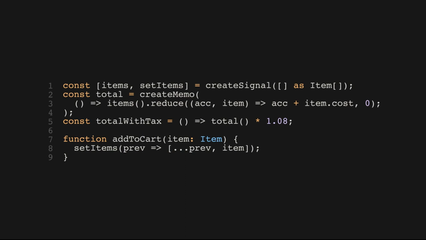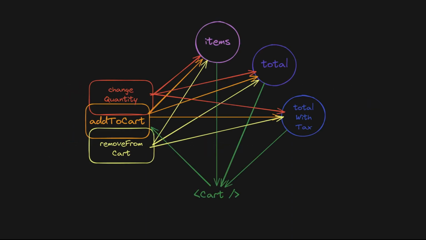Why was a function called add to cart concerned with taxes? It doesn't make sense, but it makes perfect sense that a variable called total with tax has a tax rate in its declaration. And if we had the other event handlers, we would not be able to duplicate any logic because that logic is co-located with the state itself, and there's not even a temptation to copy and paste and forget to extract the shared logic. See how many arrows merge when we make our state management more reactive.